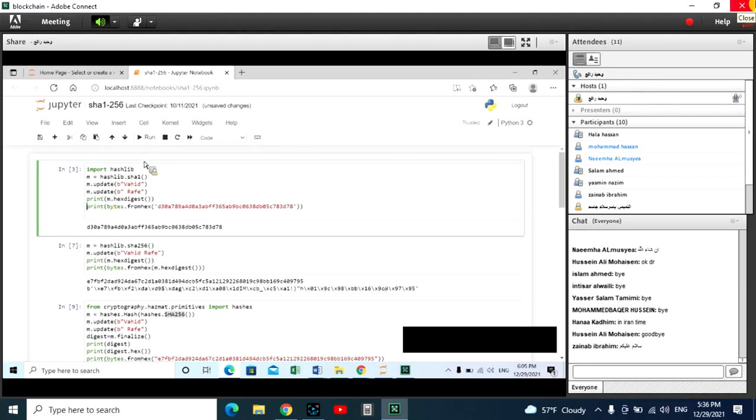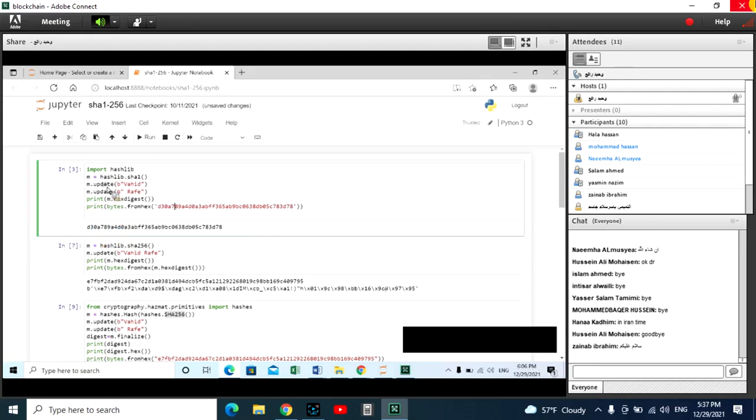Let's run it. As you can see, this part is exactly the same as this output, but this highlighted output is in hexadecimal format, but this is in the byte format.